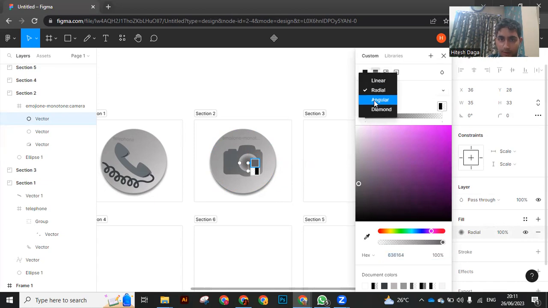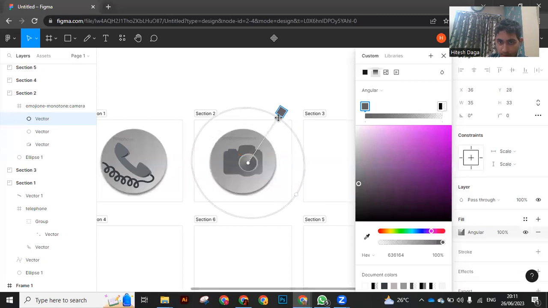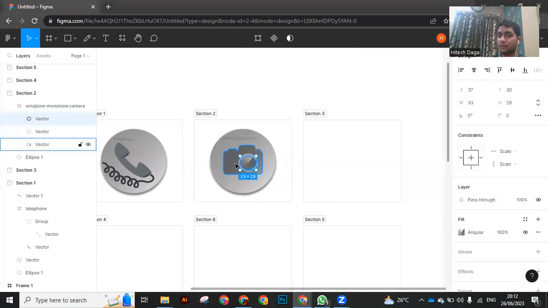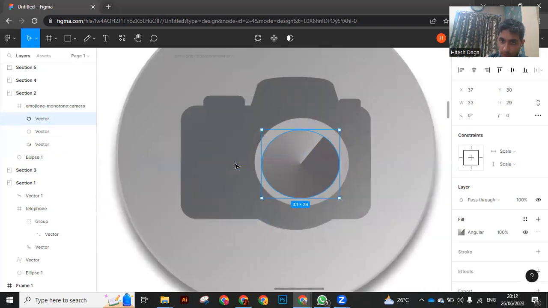Let's try another blur. Something like angular, but with the diamond form. I think linear was also great, but it's sort of not giving the feel. So angular blur kind of does give me a feel if the circle is again retained. I'm gonna choose this size. The perfect circle size. But the fit is very true.